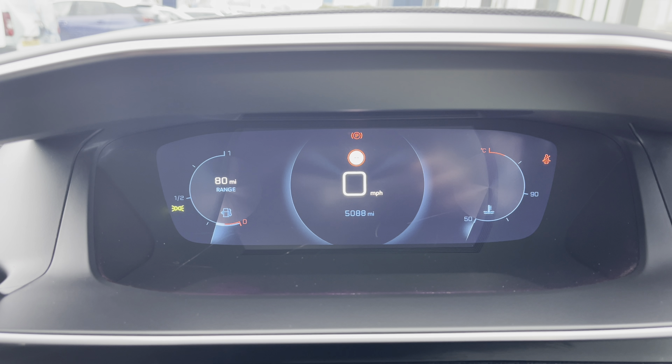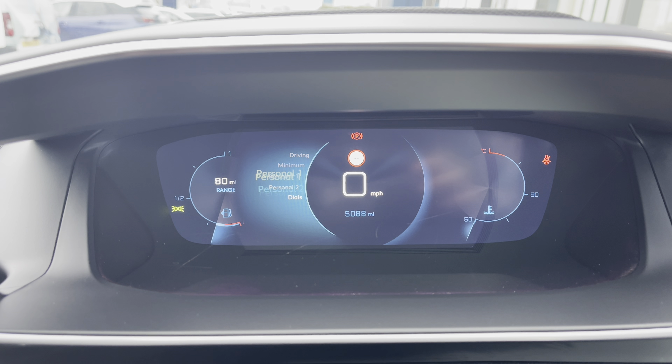Travelling behind the steering wheel towards the beautiful Peugeot 3Di Cockpit, we will see the very clear display. You can choose multiple different display options, one of which being the minimal view, which will purely show you the power gauge in the centre of the screen. You can also set two personalised accounts, or you can choose the dials view, which shows the speedometer on the left and the rev counter on the right. You can also select two driving styles — eco and normal — which are easily activated by a button located just to the left of the handbrake.